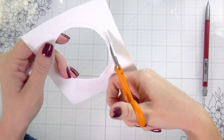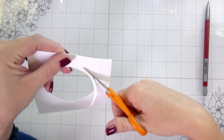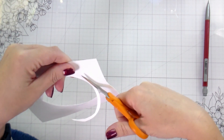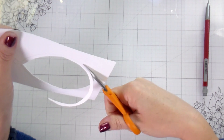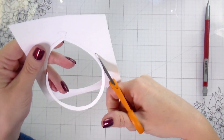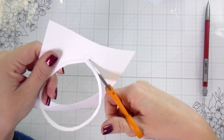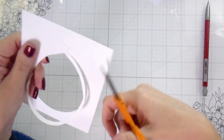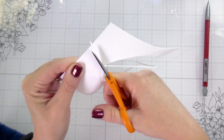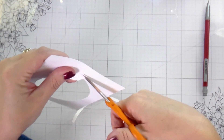In order to get a smoother cut, I like to do it kind of like a spiral — start cutting on an angle towards the line, then once I get to the line, I move the paper with my left hand and hold my scissors straight with my right. I would recommend doing this with a large stencil, because if it's small it's going to be more challenging. Alternatively, you could use a cutting mat and do the entire thing with an X-Acto knife, but I find I get a much smoother cut with actual scissors.